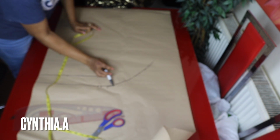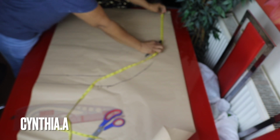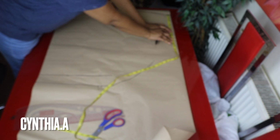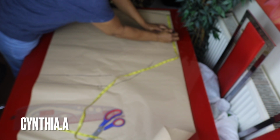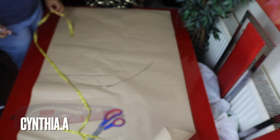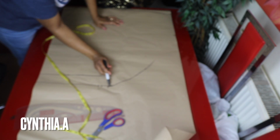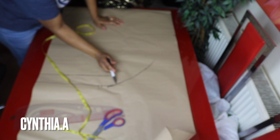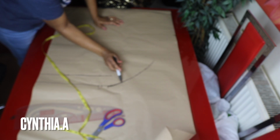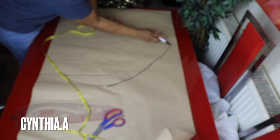So before I connect this to the upper part, I will place my arm opening here. I will mark 8 inches for the arm opening. I'll add 1 inch for sewing allowance. That is 9 inches. So this is 9 inches. So right from this 27 inches, I will make a curve here. Just connect it right from here. Make a curve here. Connect it to meet this arm opening.